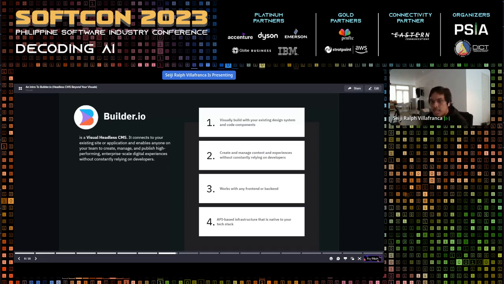So if you imagine, guys, it's like the best of both worlds of a coupled, traditional CMS and a headless CMS. Why? Because you can still do drag and drop, and at the same time, you can be framework agnostic in your application. So I think it's still confusing to you how that happens, but I will show you later how the best of both worlds of a traditional and a headless CMS happens. Right?